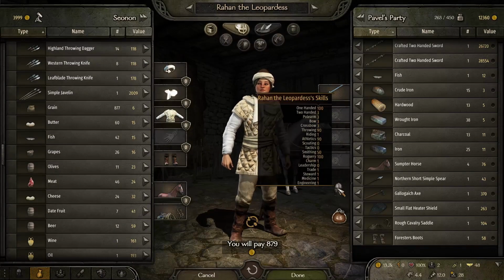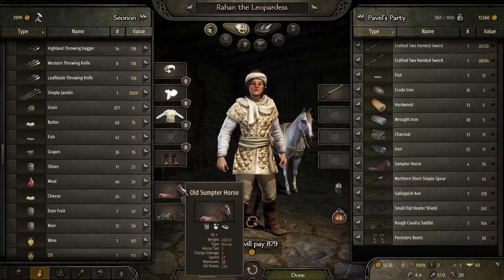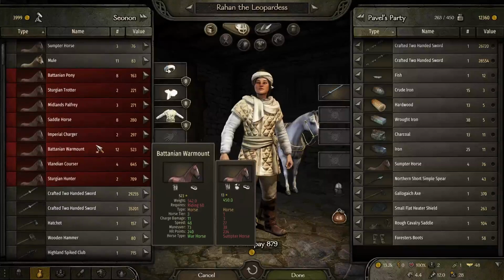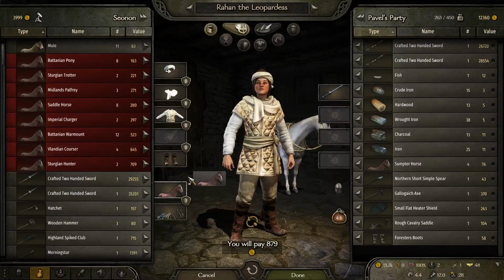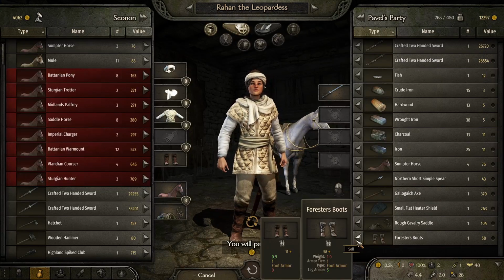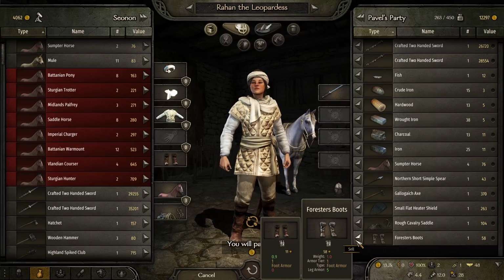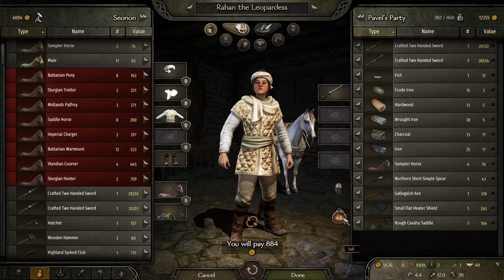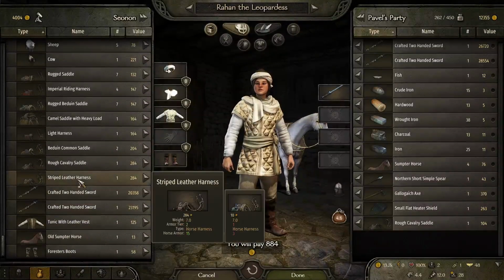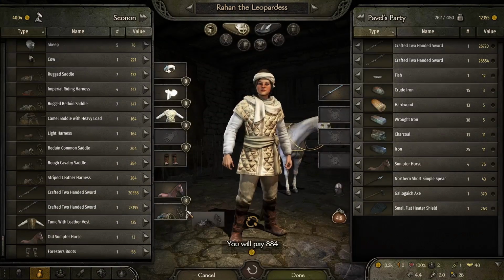What are you actually good at in combat? One-handed, polearm, bow, crossbow, and throwing. I like to leave my companions as horse archers. Let's get you a regular sumpter horse instead of an old sumpter horse. Could have slaughtered that for meat and probably gotten more money. Oh well. Let's see, 15. Is there anything better in here for horses? 15, yeah, it's pretty much the same, so we'll stick with that.